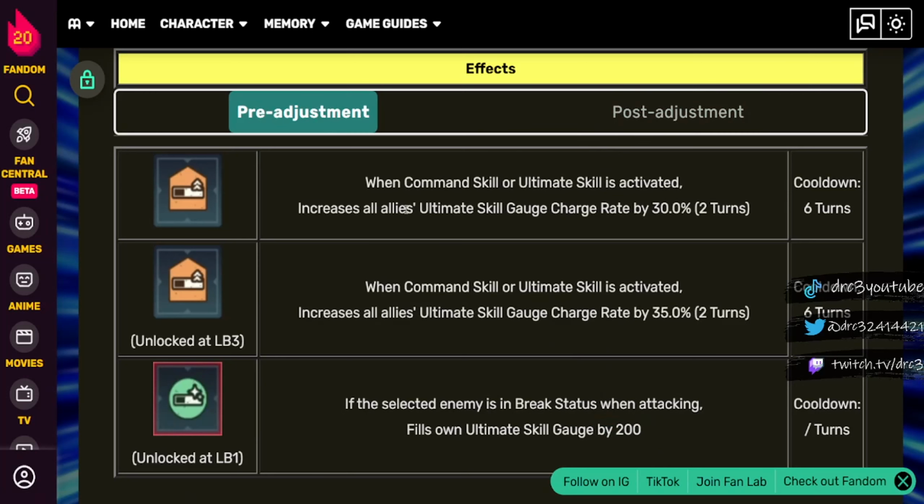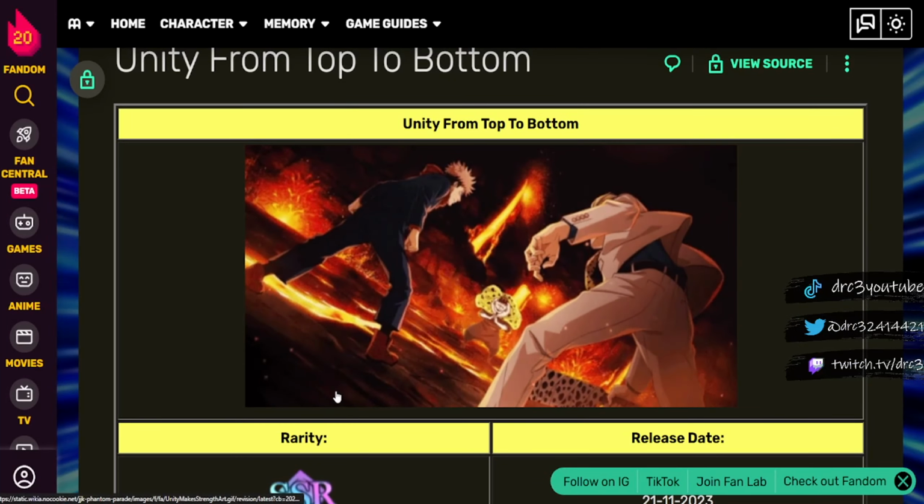But yeah, that is a very, very good recollection for Nishimiya, because giving all allies ultimate skill gauge charge rates is going to be insanely good, and she's already a support character, so it makes sense to have a support recollection on her, and then filling her own ultimate skill gauge as well is going to be helpful for getting her ultimate. So this is definitely, in every way, one of the best recollections you can run on her. Technically, I said it was the best.